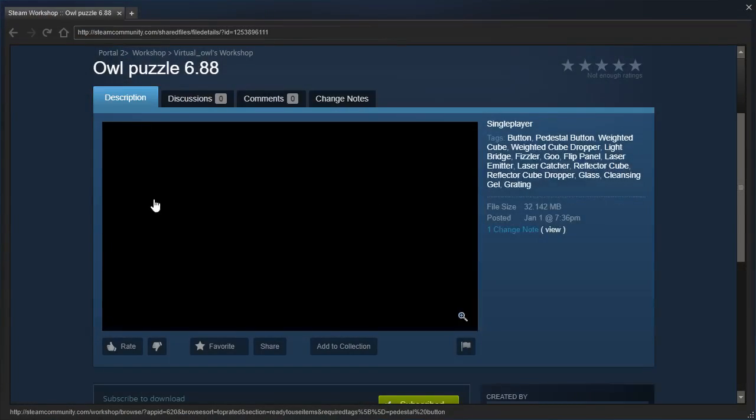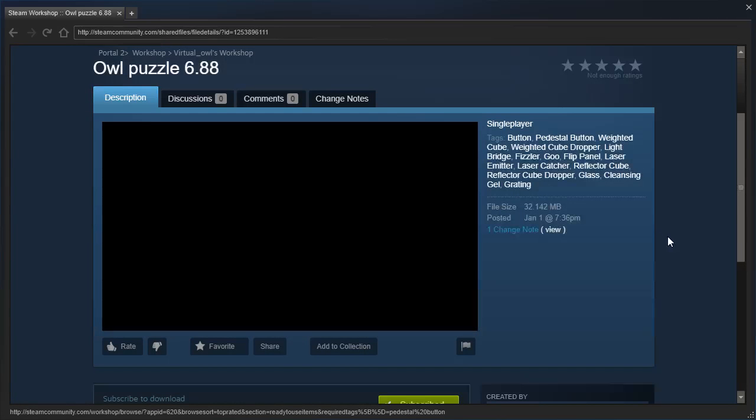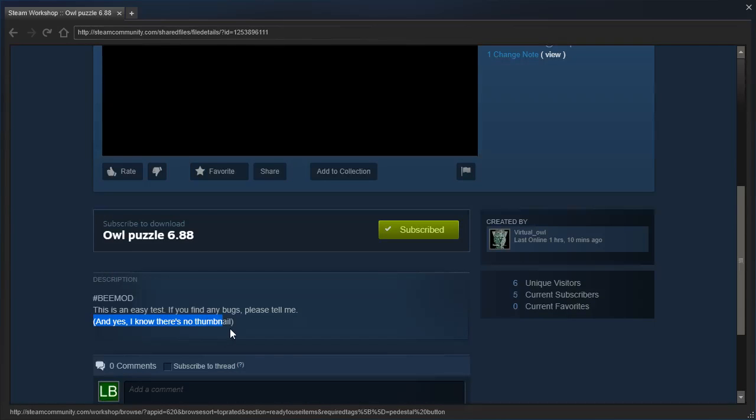Anyway, we have a request from Virtual Owl called Owl Puzzle 6.88. I've seen Nock play some of these puzzles before, and I've generally not been a fan of Owl's style of puzzle, or map rather. And this one literally does not have a thumbnail, sort of like the one we had yesterday. And you should really get that fixed. Don't just apologize for lack of thumbnail.